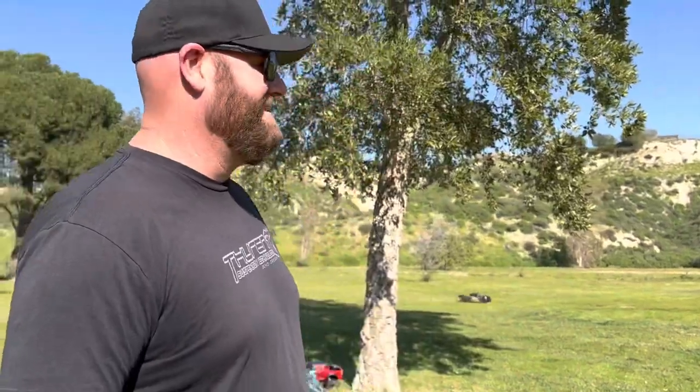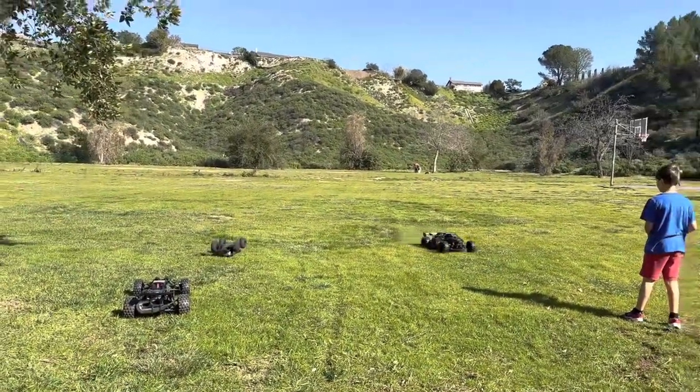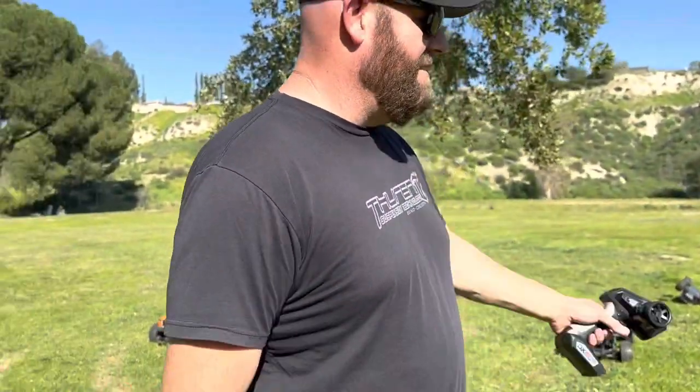I don't know if you can hear it, but that Baja 5B just shredded everything. I think it's faster. It doesn't have as much traction. Dash has fun with the DBXL. These two are awesome. We're going to get a little bit more of these electric ones because I think we're a little on the loud side today. Hit that little button and you can kill it. Kill switches. Man, that was fun.